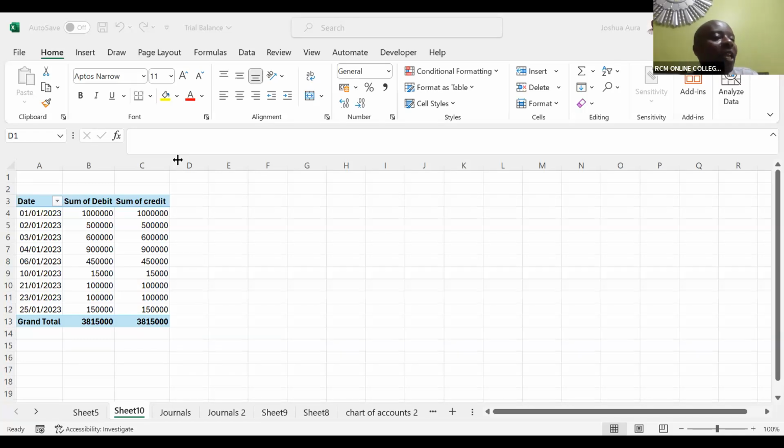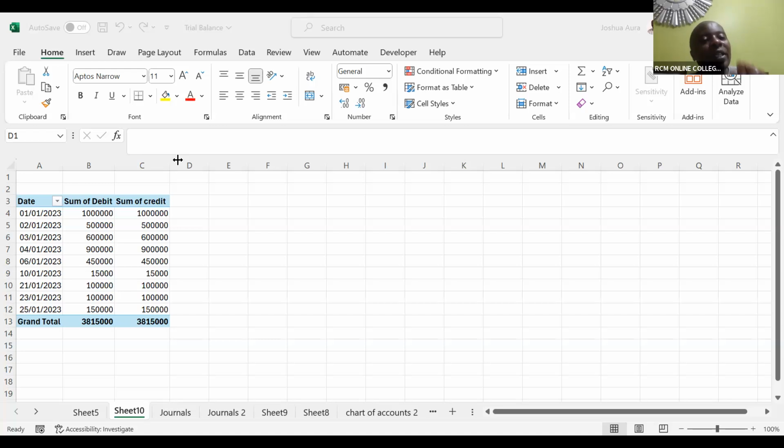Don't even use Control A. You highlight the entire worksheet by clicking here at the corner. Once you click here, go to any column border, in between A and B, in between B and C, wherever, and double click in between. Once you do that, ladies and gentlemen, we'll be able to see that all the words are fitting.